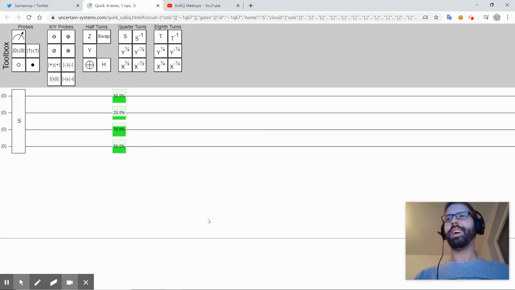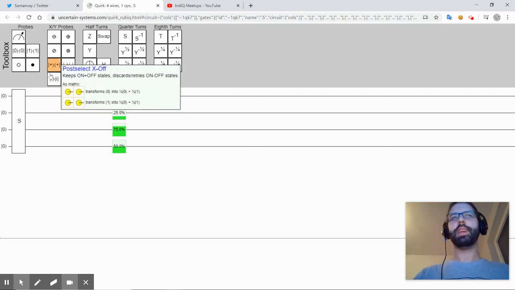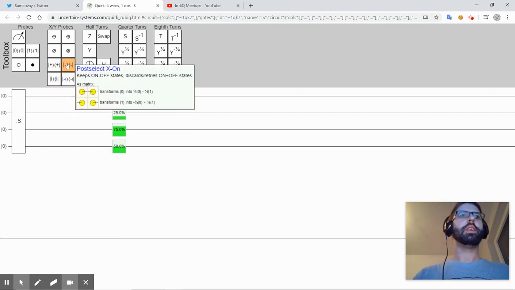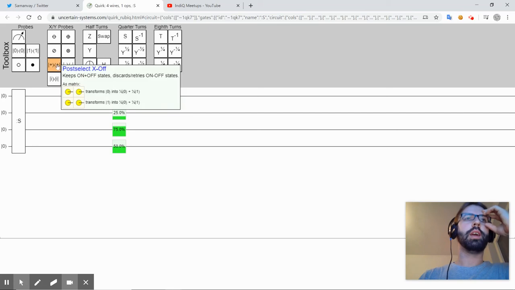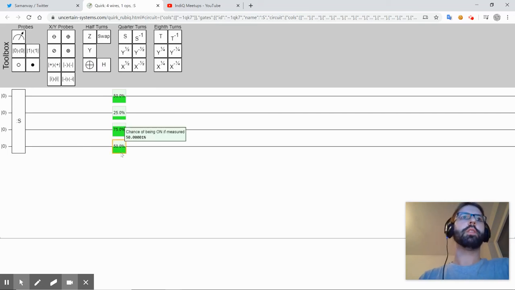So what do you guys think? Sam, you cheated a little bit, but it's fine. I'll explain that again. Those are post-selection gates. Those gates are here to basically help you inspect or explore the circuit, but they are not supposed to be used. Maybe I should put it somewhere in here as part of the solution.